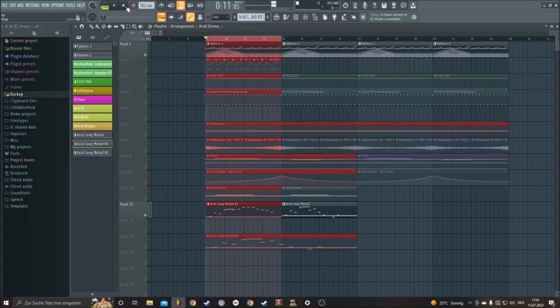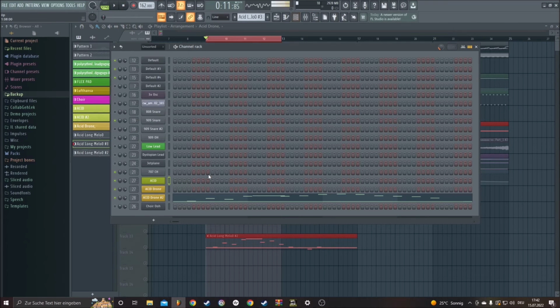All right, these are the three sounds we have right now. So this is how you can use a 3x oscillator to make acidy sounds, long acid drones and also traditional, semi-traditional acid lines.